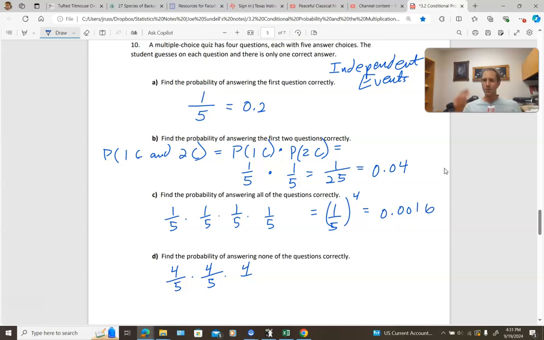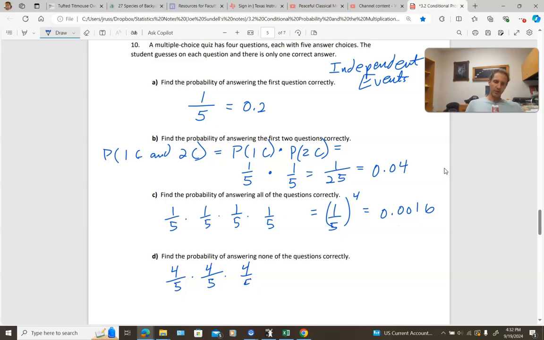Which, by the way, the shorter the test is, or the quiz, the fewer questions it is, the more likely you are to be able to actually guess and get every single one correct. All the way down to the quizzes that we take, or that you guys take. If it's a true-false quiz, it's only 1 question. You have a probability of 1 out of 2 of answering it correctly. So, anyway, I think the fact that there were 5 choices kind of threw me off into thinking there were 5 questions.